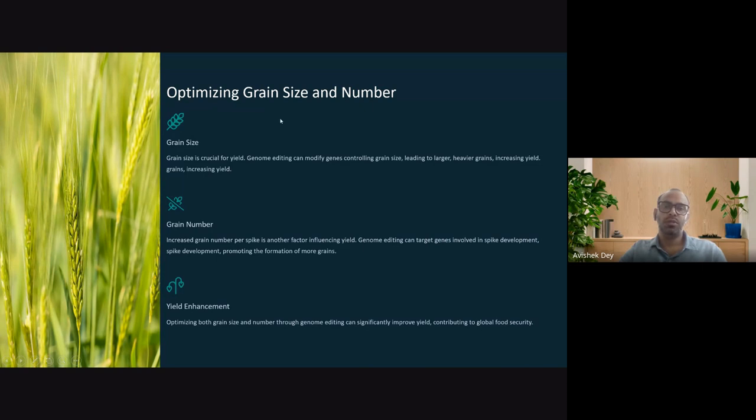You can also play with optimizing grain size and numbers. So again, grain size and numbers are regulated by lots of negative regulatory genes present in a QTL of a plant, I mean a genome. So if you play with those genes, if you downregulate those genes, you can actually increase the grain size. By mutating one particular gene, I can increase the grain size, from a short grain to a long grain. Like this, you can also increase the grain numbers, you can increase the panicle size and everything. Thereby, you can increase the yield of the plant.